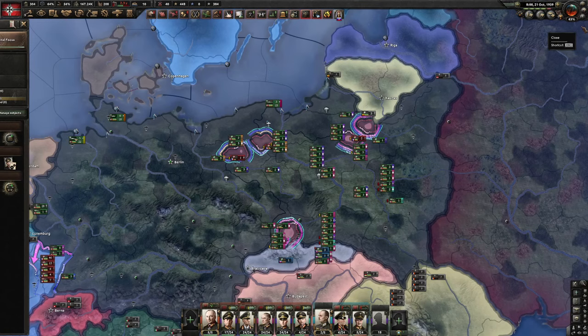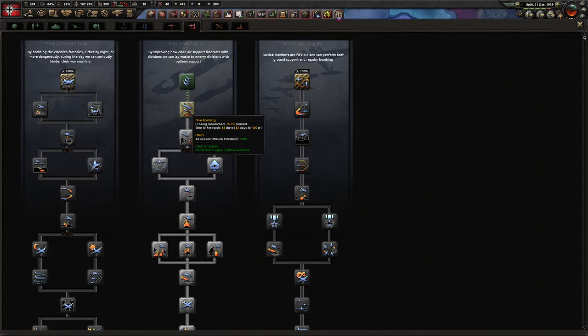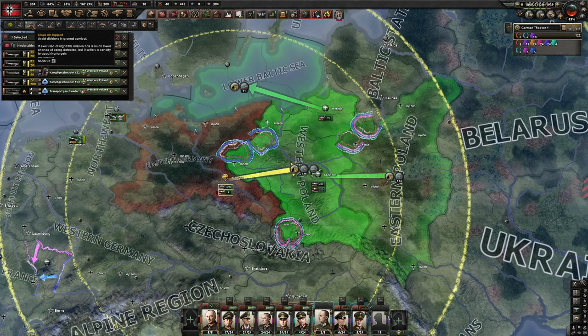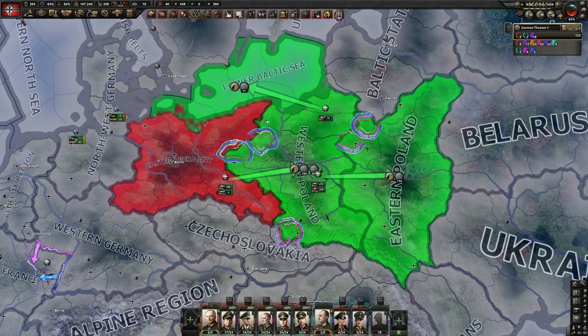So an interesting point, just to get your thinking caps on, is that some air doctrines allow to give you air support mission efficiency. So air support missions, as you remember, is the tank on close air support here. And so if you boost the air support mission efficiency, you should boost the amount of attacks that these TAC bombers get with their close air support mission, if that makes any sense. So there are many various other ways of buffing your land combat that you need to look into on your own, but those were the basics.